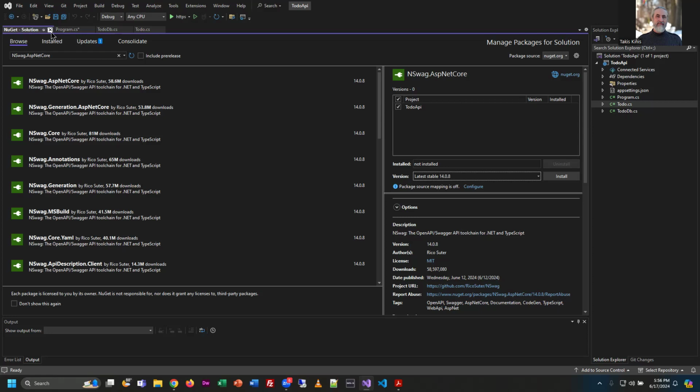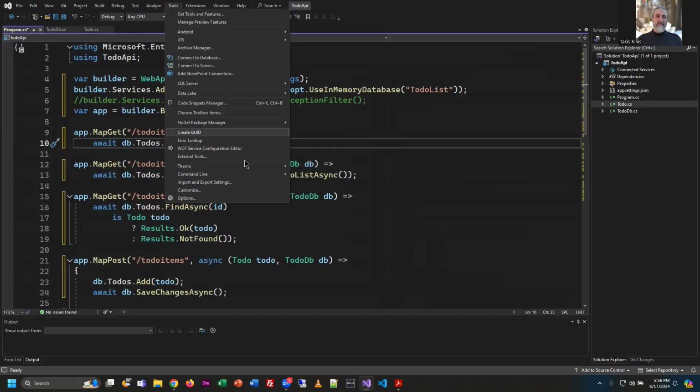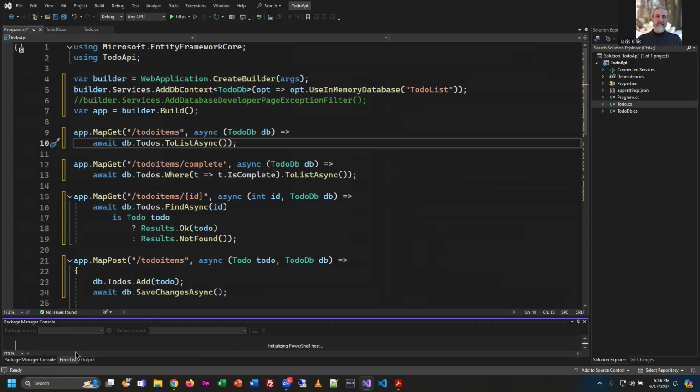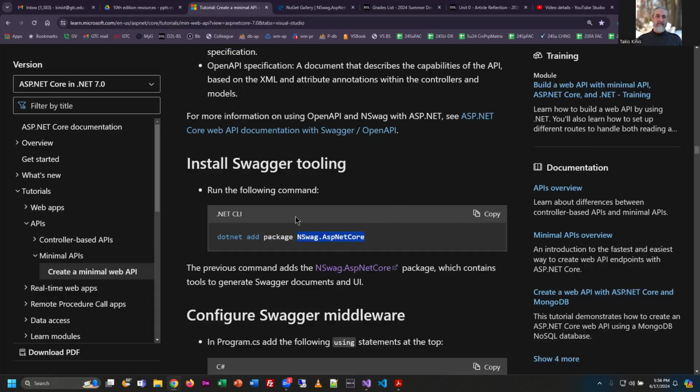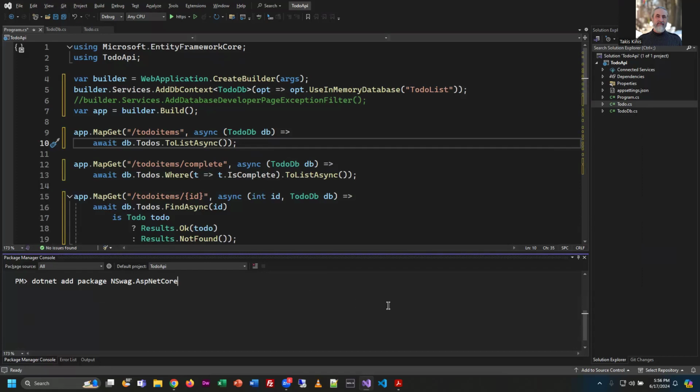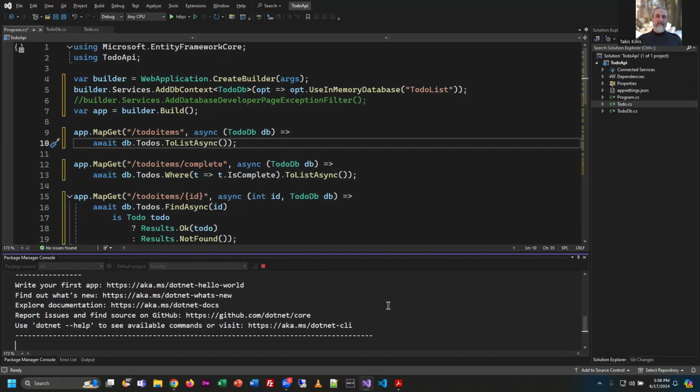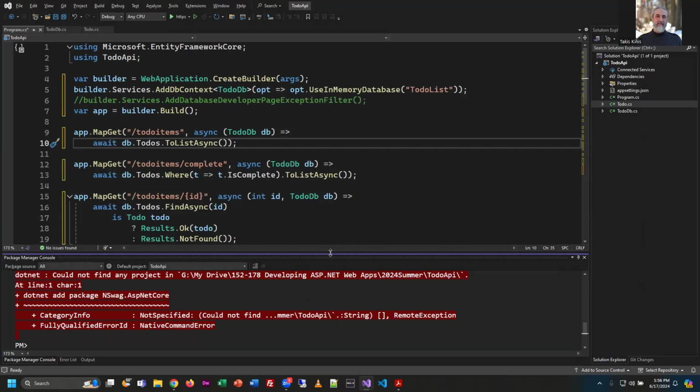The other technique, and I'm going to close this tab, is to do what the book says explicitly. I may as well demonstrate it. And it brings up the console down here. And what is helpful, frankly, is to add it like so. And I'm noticing I have the package manager prompt and it doesn't like it, right?